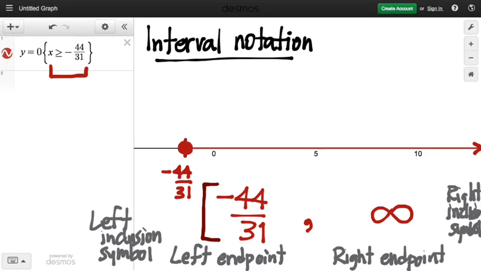So one thing that you'll notice as you work more with interval notation is that these three symbols tend to go together: a greater than or equal to sign, a solid dot, and a bracket, because they are all indicative of the same inclusive inequality. It not only includes everything which is greater than, but it also includes what is equal to. So those three are a matched triplet, so they come together. Whenever you see a greater than or equal to sign in your inequality, expect to see a solid dot in your graph, and expect to see a square bracket in your interval notation.